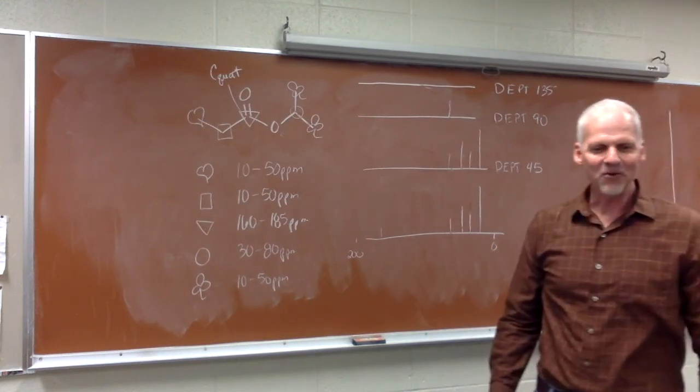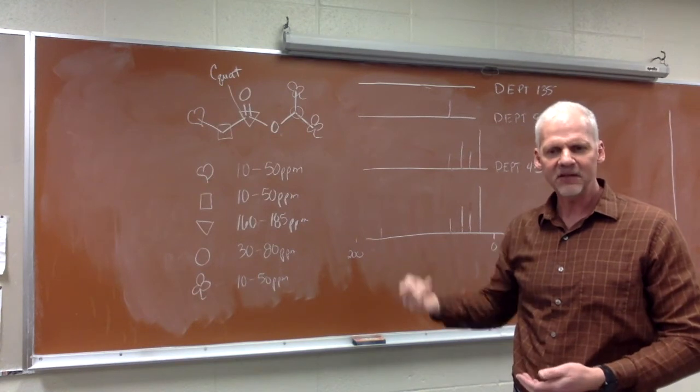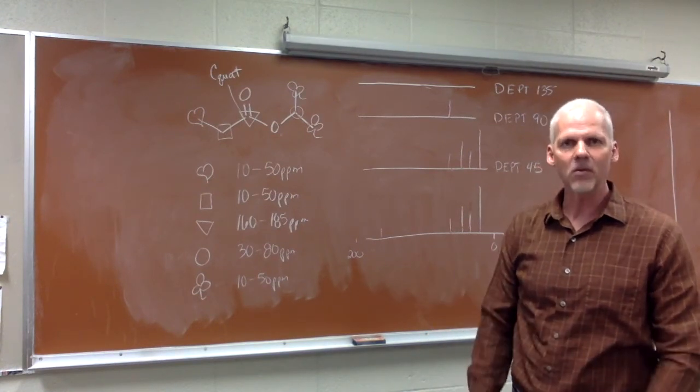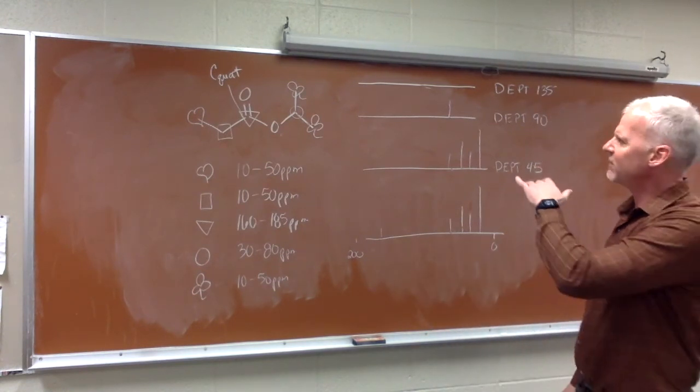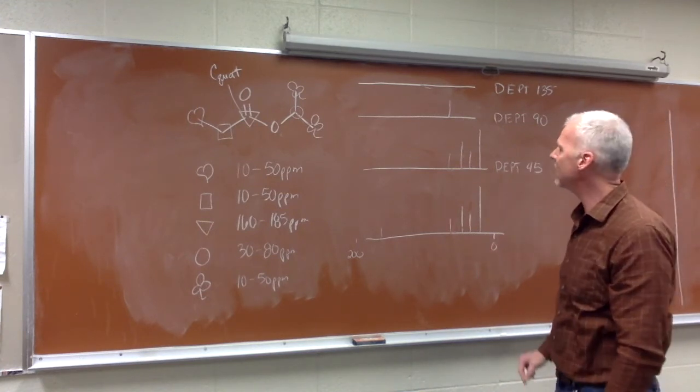This is called the DEPT 135. The DEPT 135 is probably the most complicated of the three DEPT experiments to interpret, but also the most informative to us. And all the information we get from the DEPTs is generally by comparing them to each other as opposed to looking at the one by itself.